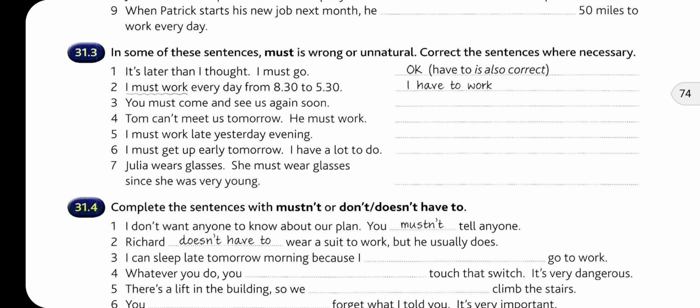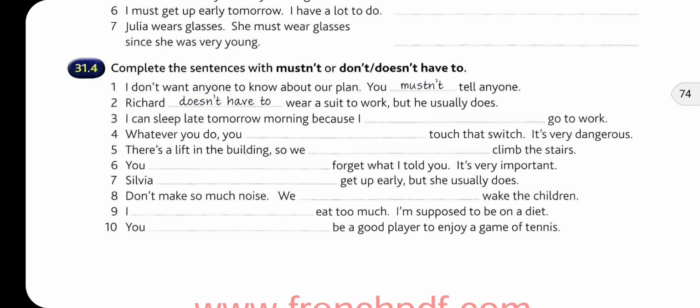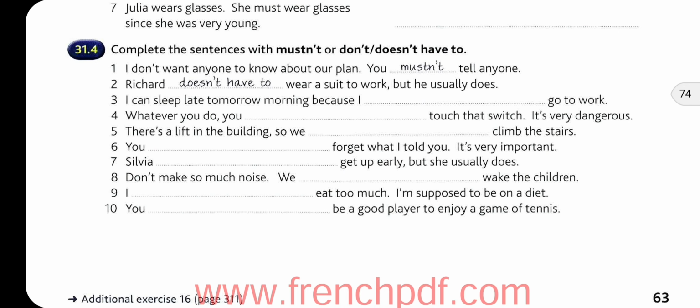ال has هنا الأولى هذه ال auxiliary verb، وال had to هي ال main verb. She has had to wear glasses. الجملة حتكون she has had to wear glasses. هنا طلاب الجملة حتكون بال present perfect. ليش؟ لأن عندنا since. التمرين اللي بعده: complete the sentences, use must with must not or don't or doesn't have to. راح ناخذ لنا كم نقطة من يمه.